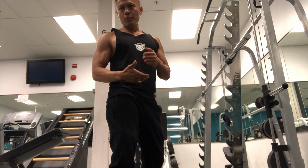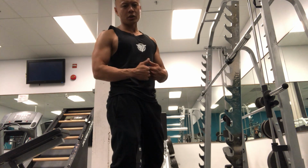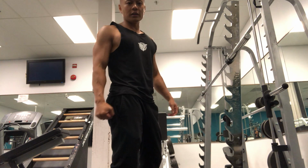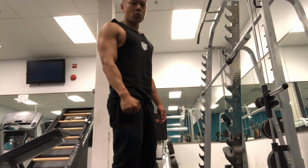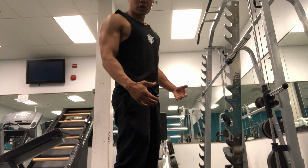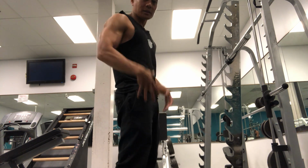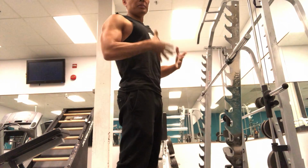There's a few nuances that go with this particular technique, the overhead press. It's one of the most technical lifts, and what you want to think about first of all is engaging your core. When you're doing this lift, you want to engage everything, even your butt and your legs. You can't see it unfortunately, but you can feel it. You want to squeeze everything. Right now, when I do it, I'm squeezing my butt, my quads, and my core, and that whole breathe and brace. So when you're pushing it, everything will be solid.